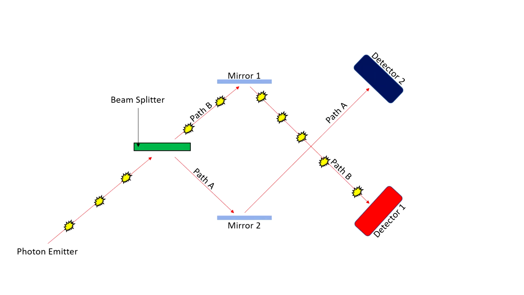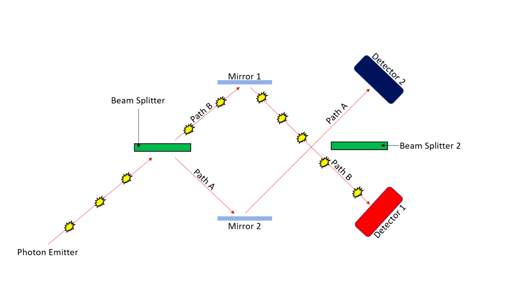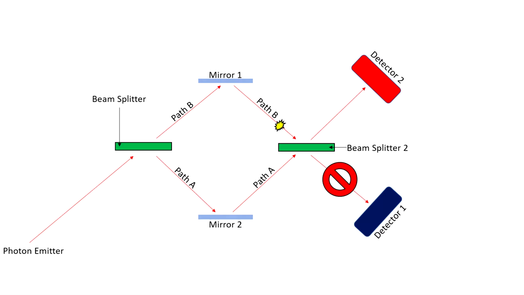The diagram has now changed to add a second beam splitter sitting right outside of the apparatus. The beam splitter has been calibrated so that it will only deflect beams towards detector 2. This is only possible with constructive interference. For now, the photons will continue to shoot down the paths as before. At the instant right before the particle is about to cross the other path, we place the beam splitter down. Assuming the particle is traveling alone, the particle will not be able to travel past the beam splitter, as it needs constructive interference in order to get through and hit detector 2. However, we witness detector 2 lighting up the instant after the beam splitter is placed down.